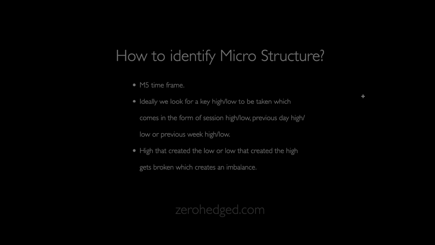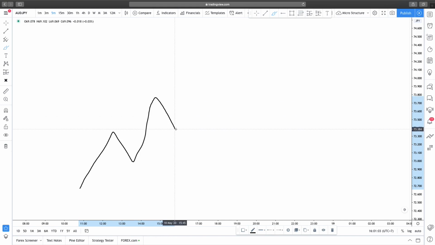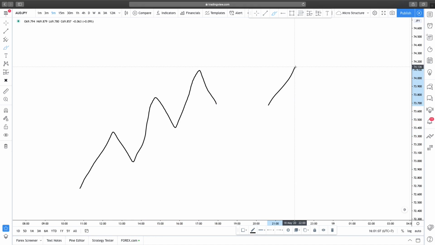And the same inverse, but we're looking for the tiny little shifts that are happening down on the lower time frames before trends begin. Okay, so let's take a look at the chart. Okay, so just to refresh your memory, you know what bullish market structure is, don't you? So you have high, higher low, high, higher low, etc., etc. Bearish market structure: high, low, lower high, lower low, lower high, lower low. Okay, we know that.